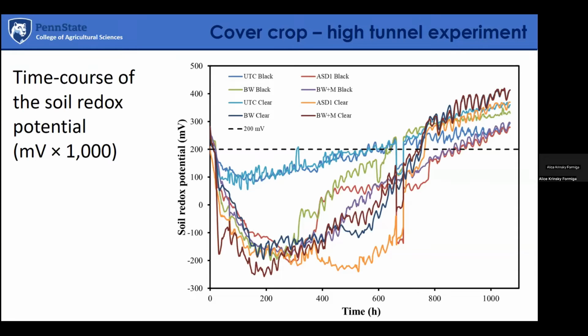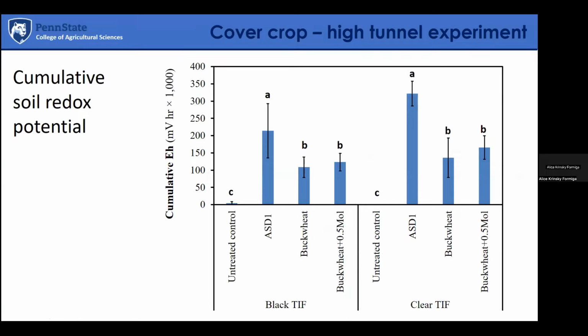And here what you can see is the soil redox potential, how anaerobic the soil went. So this is the time of application. The dashed line indicates anything below is anaerobic, anything above is considered aerobic. So presence of oxygen, absence of oxygen. And what you can see here is that the treatment that we tested really had an impact on the development of those anaerobic conditions. We can see here that ASD full rate applied with clear film was at a longer period of anaerobicity. And what we do then is to calculate the cumulative redox potential.